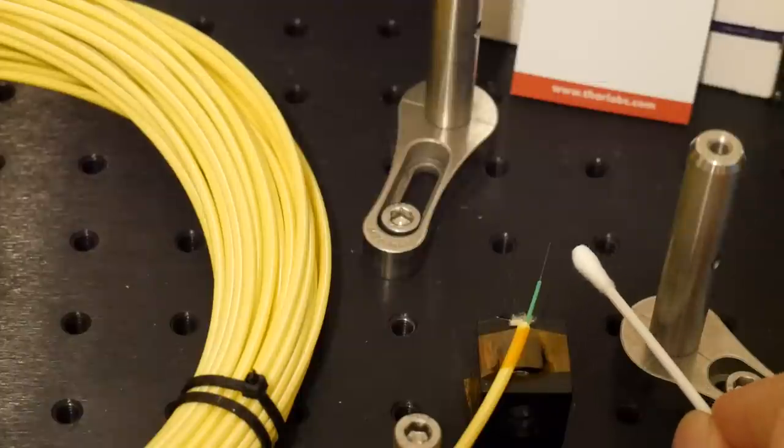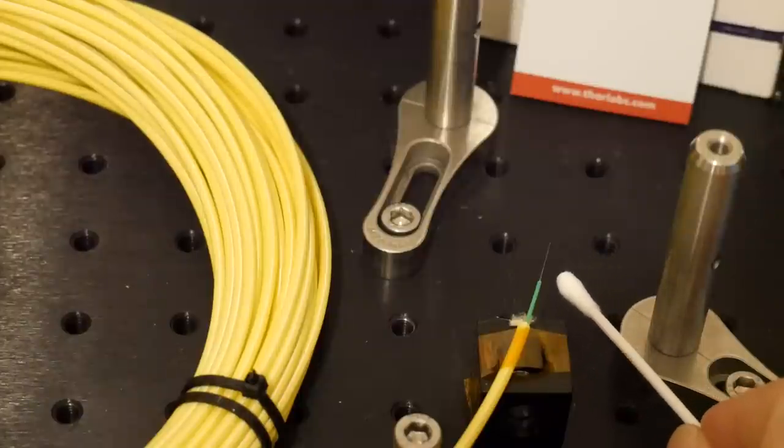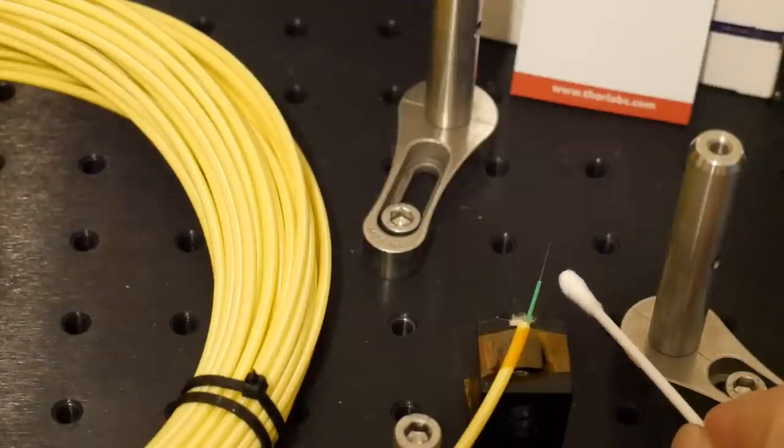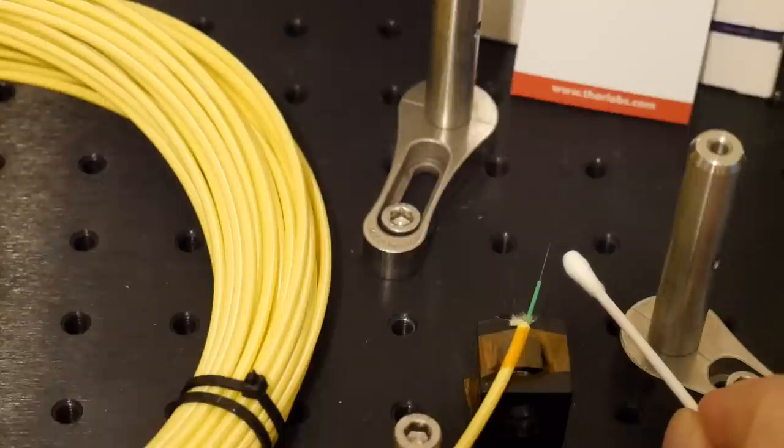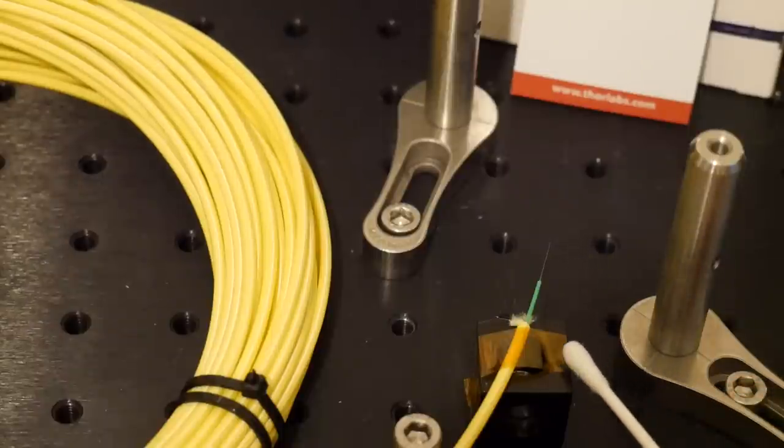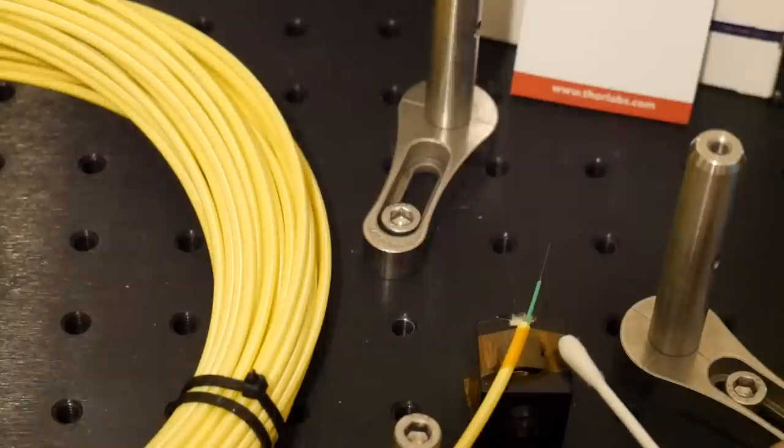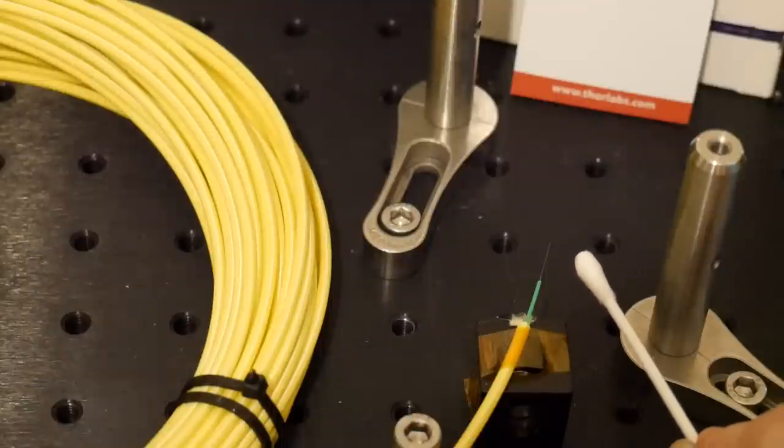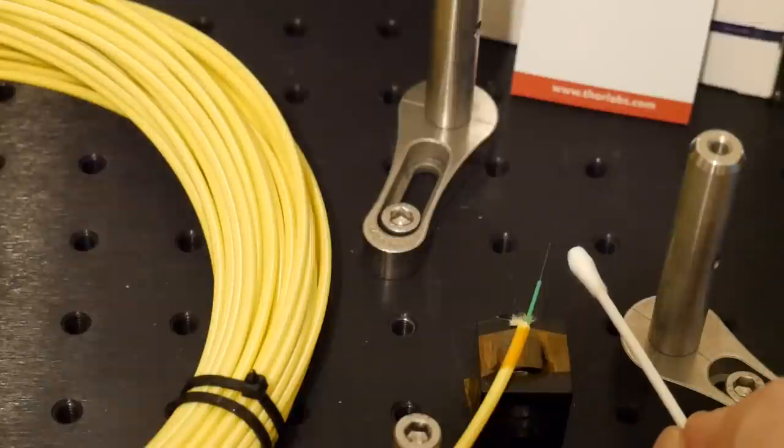So here's a close up of the end of the fiber. We can see that I've stripped back the jacket, cleaned off the actual fiber itself and then cleaved it right at the tip there. So we just have a bare fiber flapping around in the breeze and I've actually mounted this with a piece of Kapton tape to a mounting block so it's stable and it doesn't fall off and cause me any problems. But yeah there it is, a raw fiber.